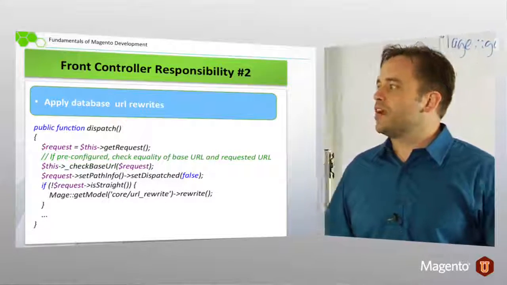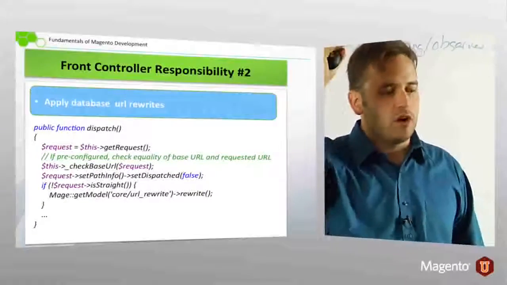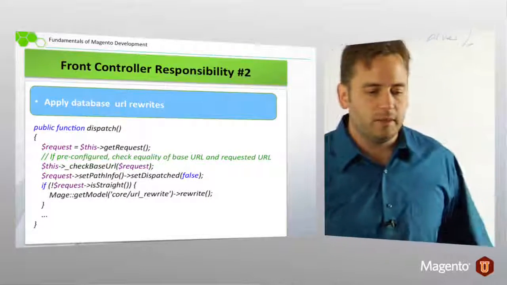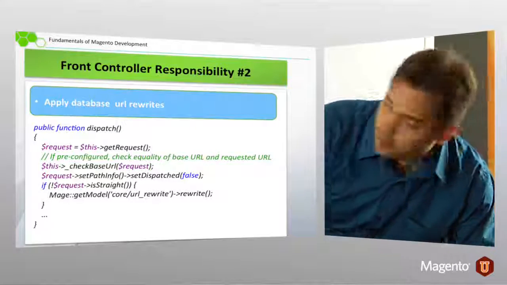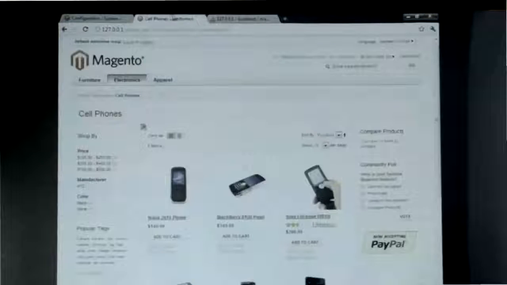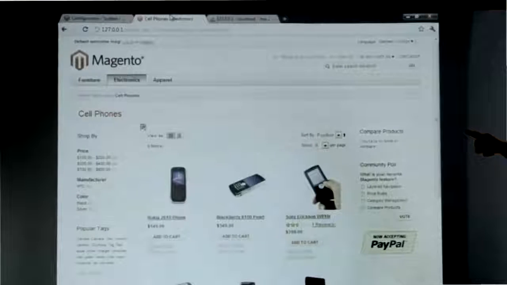So basically, we just check and see. Okay, does this route on which we currently are, for example, here I've got this nice pretty URL, search engine friendly, electronics cellphones.html.